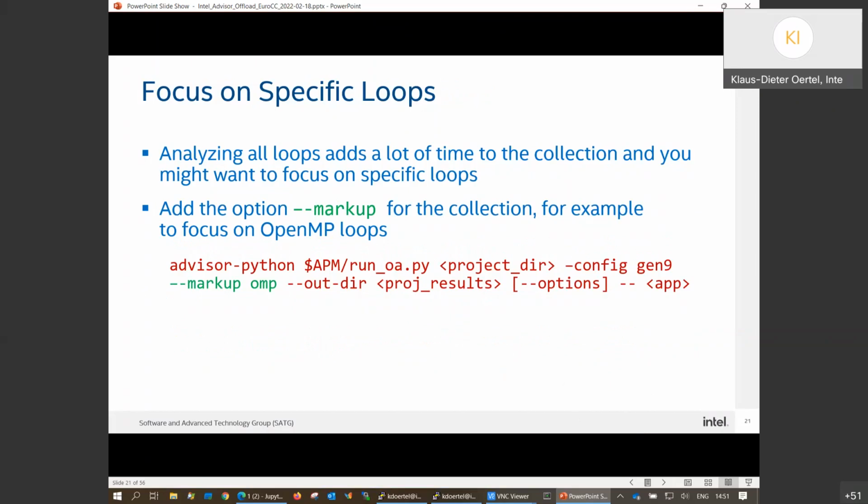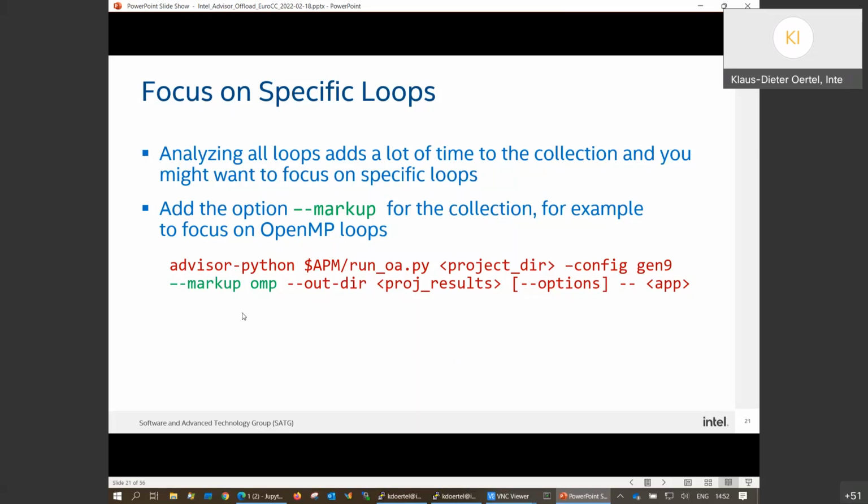Selecting only OpenMP loops or other loops, you can also even specify specific loops. The loops have identifiers, and there's a command where you can get the information about the loops, which loop it is, and then you can specify that only specific loops are projected onto an accelerator.